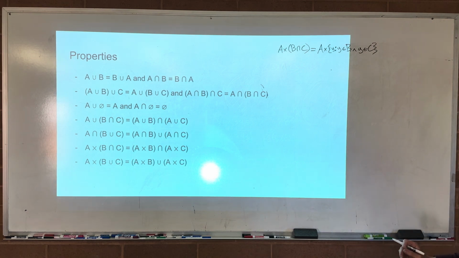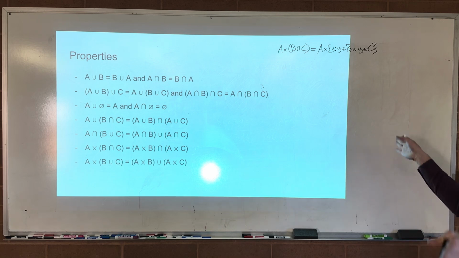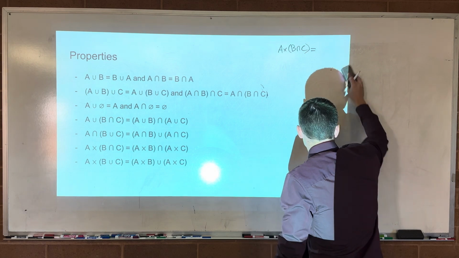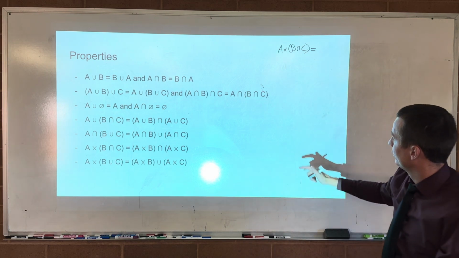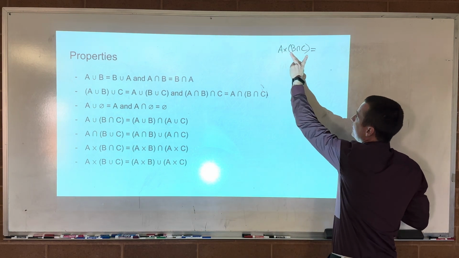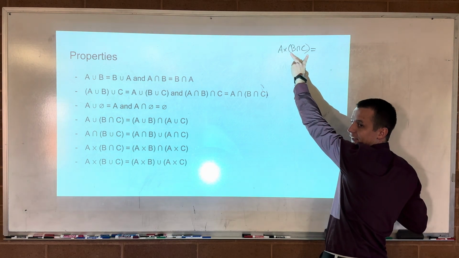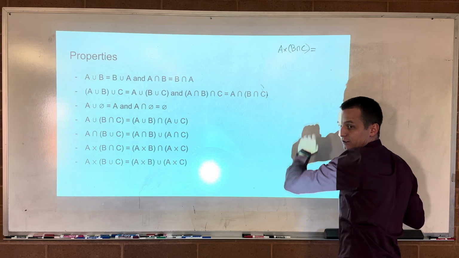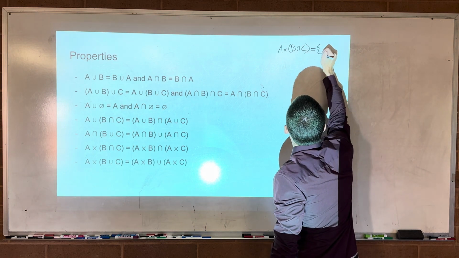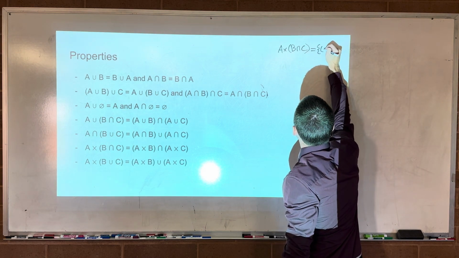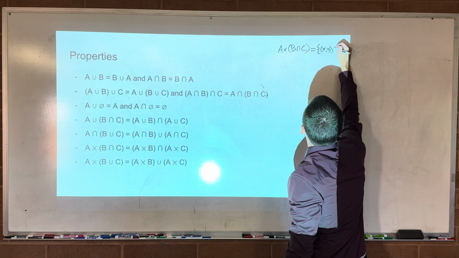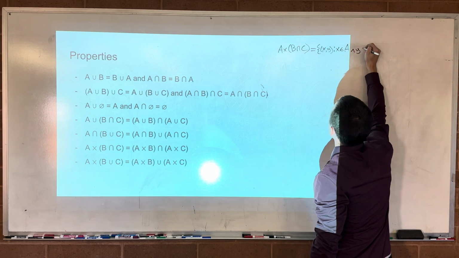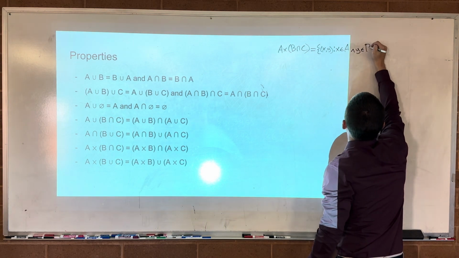Maybe it would have been easier to do the outer one first and then come back to the inner one. Sorry, I'm going to do the outer one first and come back to the inner one. I think it's going to be easier to see. So I want A cross this. This is just some set. We can pretend that that's a set D for a second, but it's just a set cross a set, right? So using our definition of a cross product, this is a set of all X comma Y such that X is in A and Y is in the other set, which in this case is B intersect C.